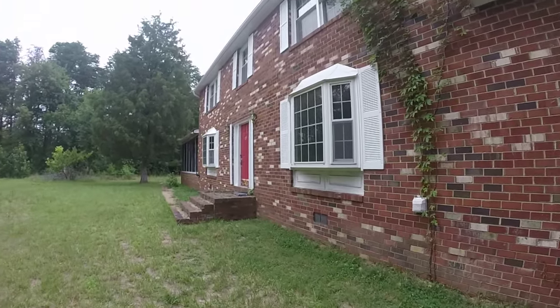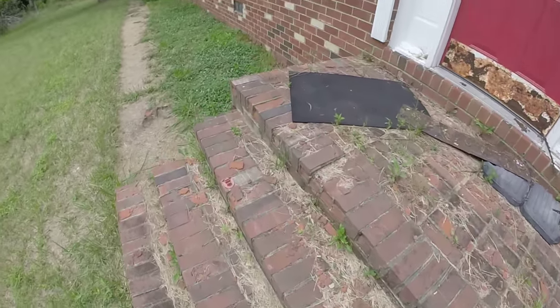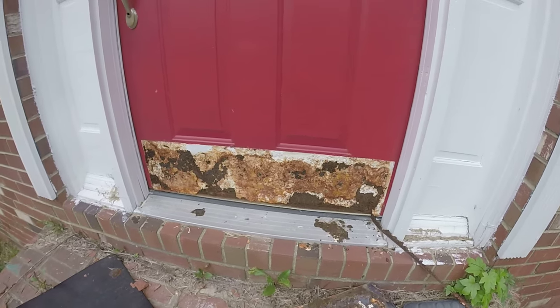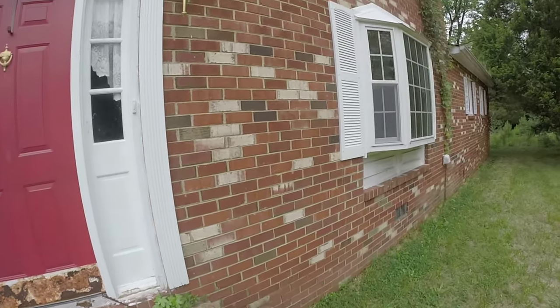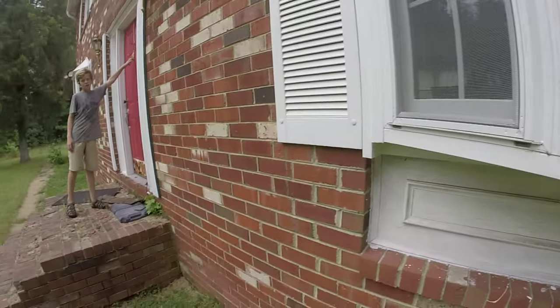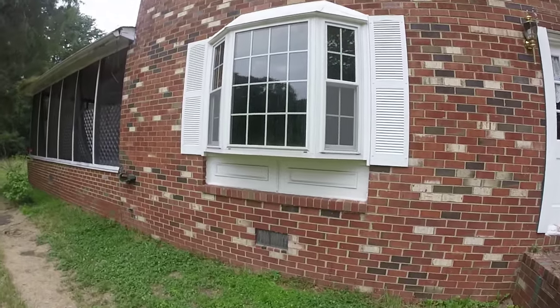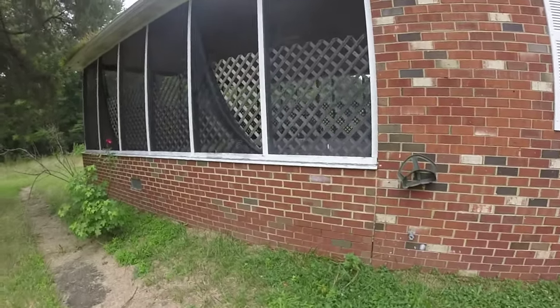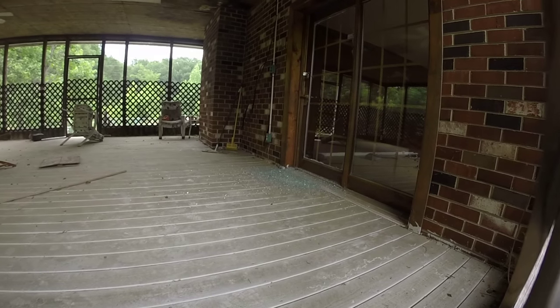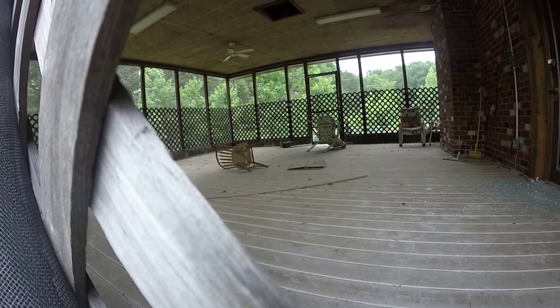I'd say about two to five years abandoned, maybe a little older. There's rust right there — it's crazy. I like the red door though, really touches the place up. You can't really see in there. The porch you can get on — there's glass that was shattered right there, someone tried to break in before but they just replaced the glass. Chairs falling over in here.